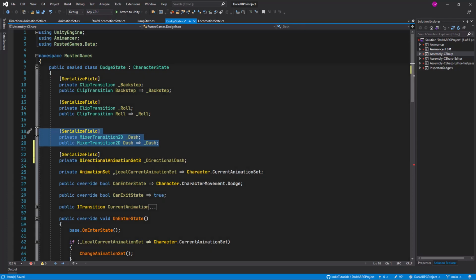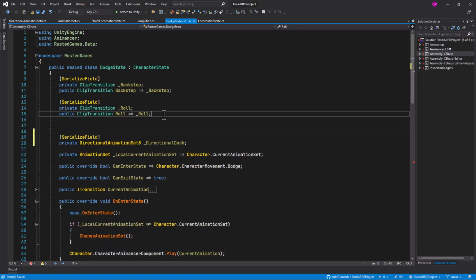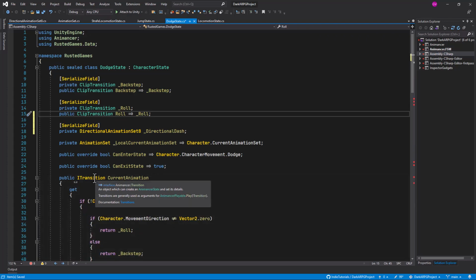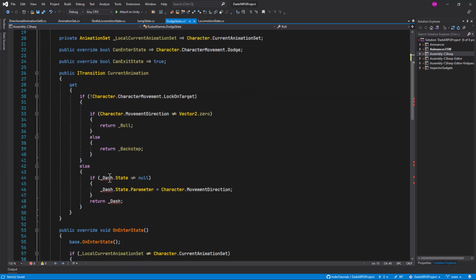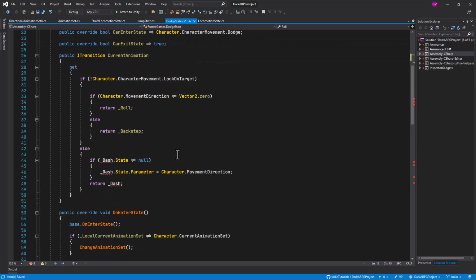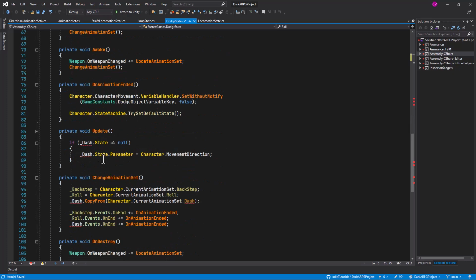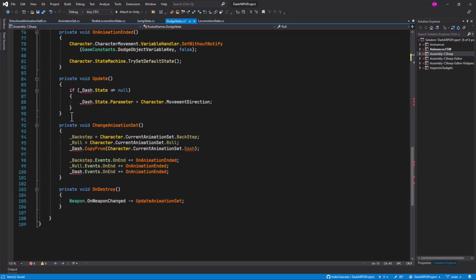Let's remove this variable here so we can see where we need to make changes right away. In this case, we're actually already returning the ITransition, which is good. Then we need to modify here to return the proper transition clip from the direction, but let's do the assignment. In the update method we were changing the direction. We no longer need this, so we can also remove the update method.